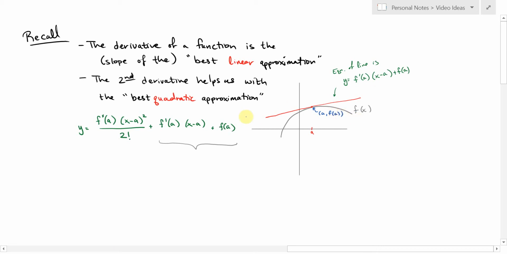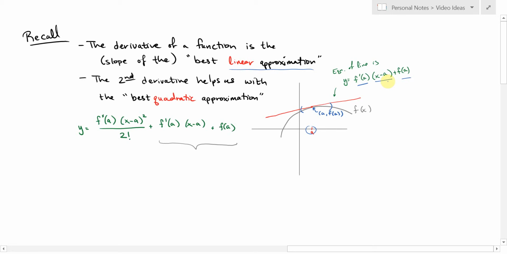And you want to draw this tangent line, this best linear approximation to the function. That line does a good job approximating that function, at least as long as you don't veer away from the point a too far. And the equation of the line is, well, the slope is the derivative, and if you work out what the y-intercept should be, you should have done this in Calculus 1 class. The equation of the line should be y equals f prime of a times (x minus a) plus f of a. So that gives you the height all around.